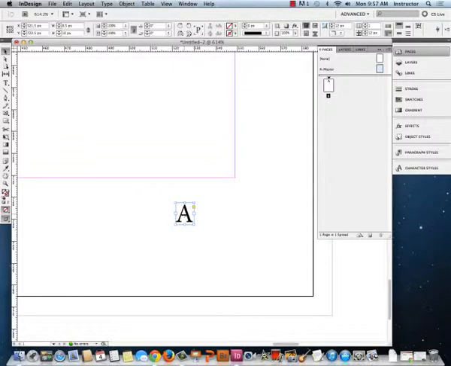And then we are going to move that text box, just for now, kind of in between your lower margin and the lower page edge. So find it on a diagonal, kind of halfway in between. That's where we're going to place it for now.